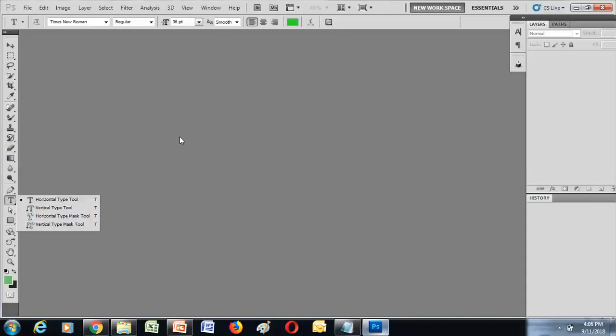Then we just started with the pen tool. We understood the basics of it, how to use it, the importance of the Control and Shift keys, and the path option, which is parallel to the layers option. So now in today's session, this is what we will try to understand.